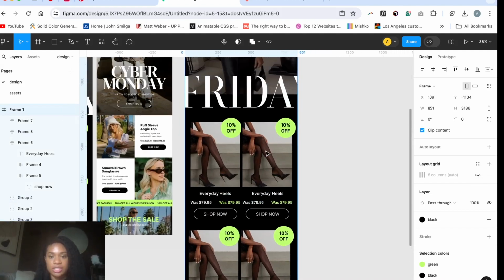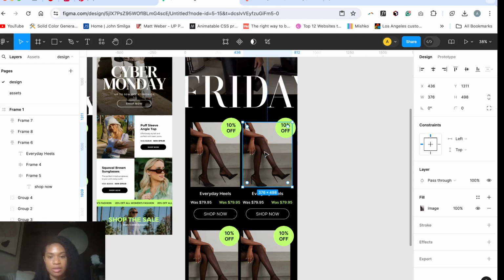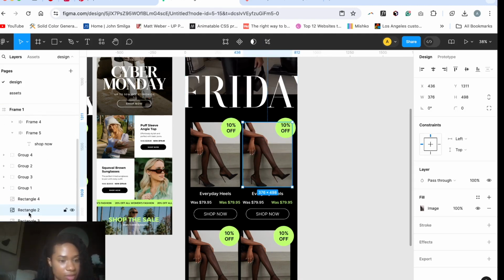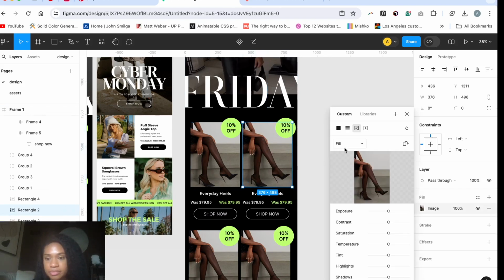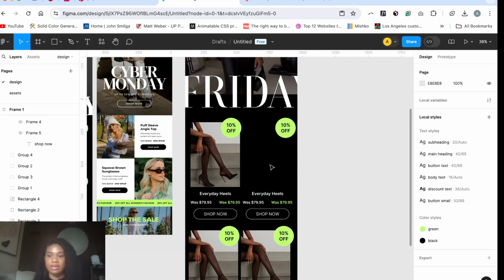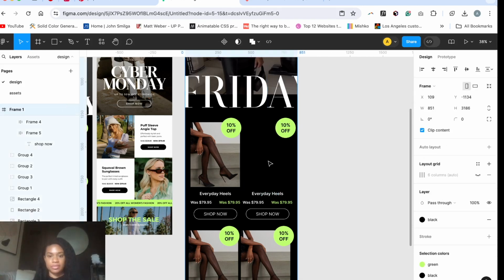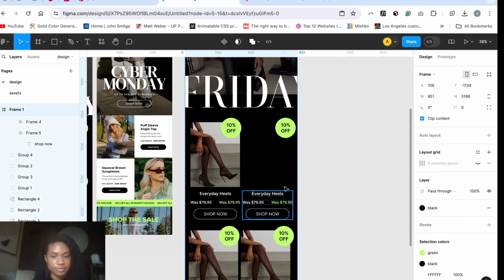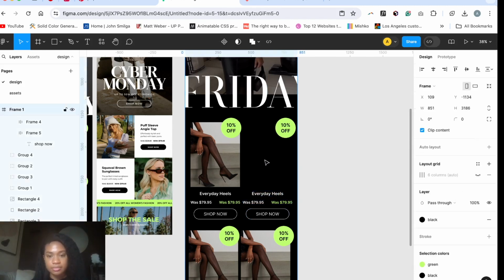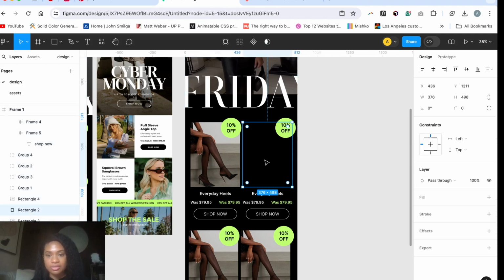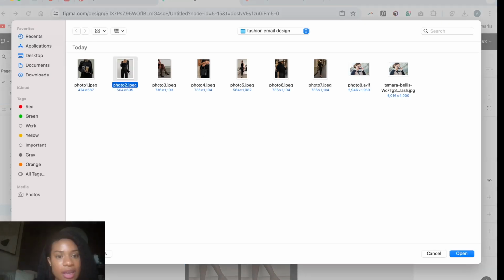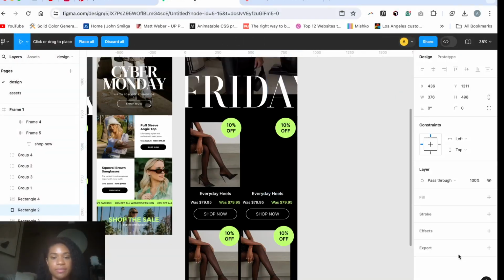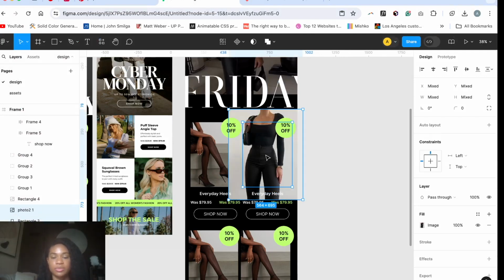Now what I'm going to do here is just replace these pictures. There we go. Didn't mean to delete that rectangle. There we go. So for this rectangle, I'm going to hit Shift Command K and place this picture there. Oops.